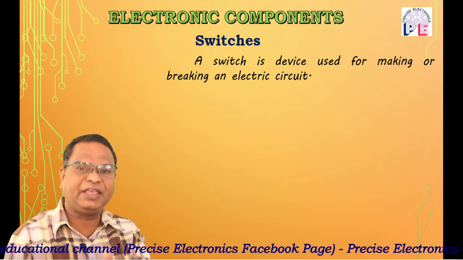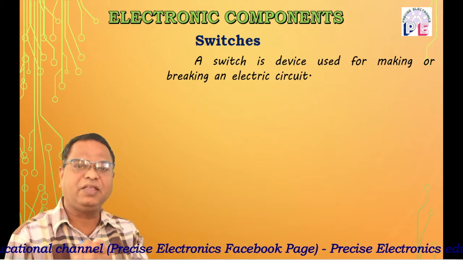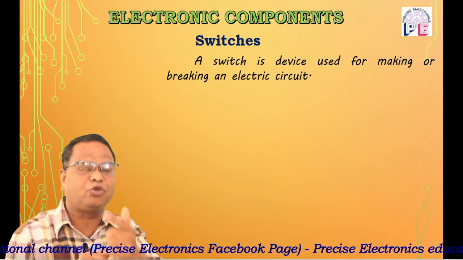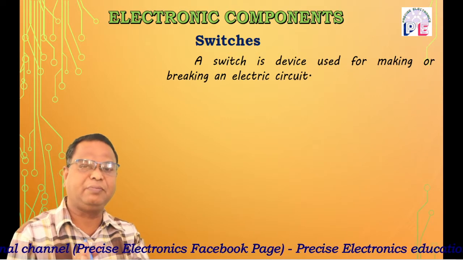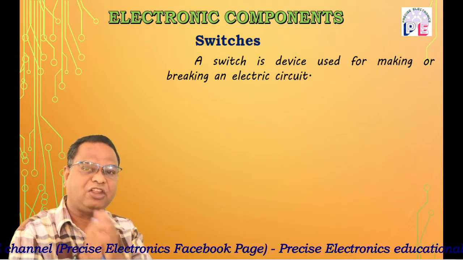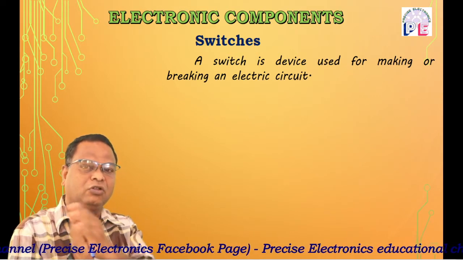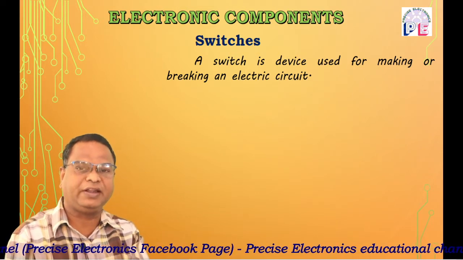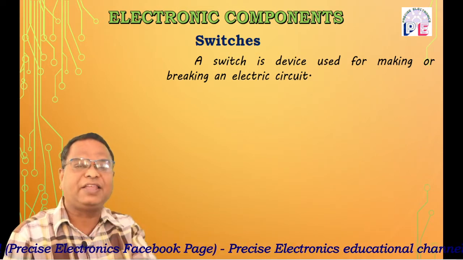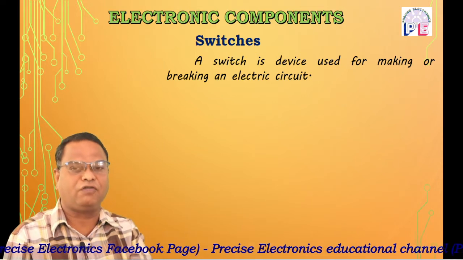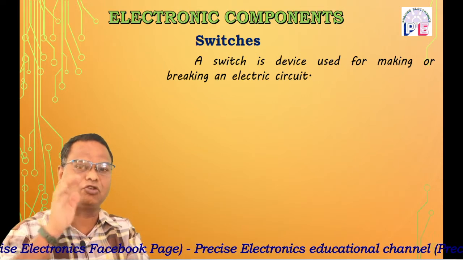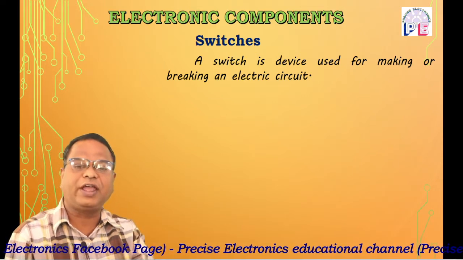What is the meaning of making and breaking? Making means it is used to turn the instrument on, and breaking means it is used to break the connection, the supply connected to that instrument, that is, to turn that instrument off. The component used for that purpose is known as a switch.